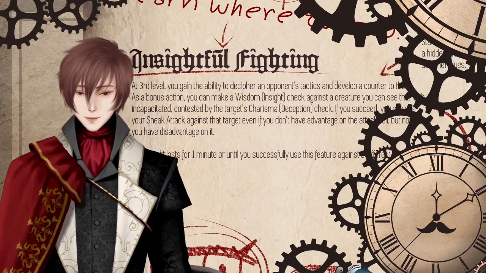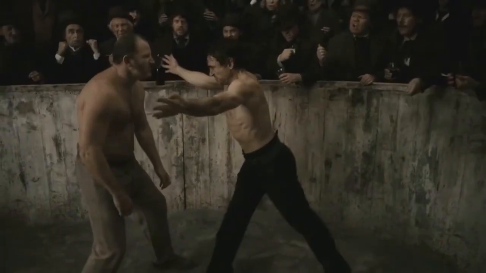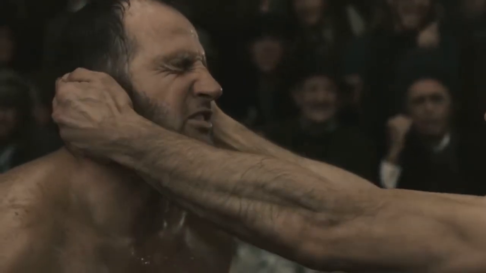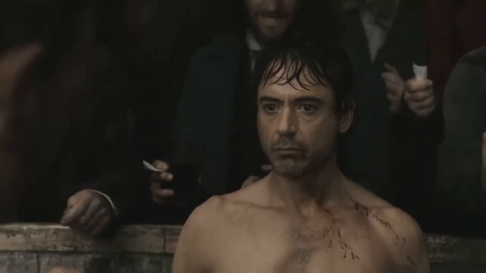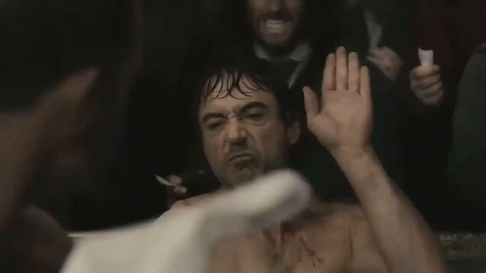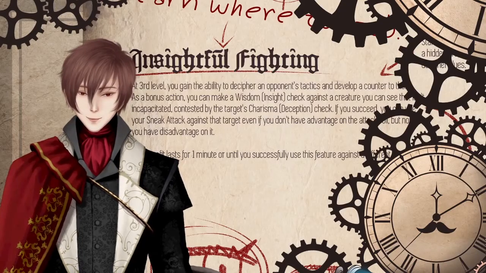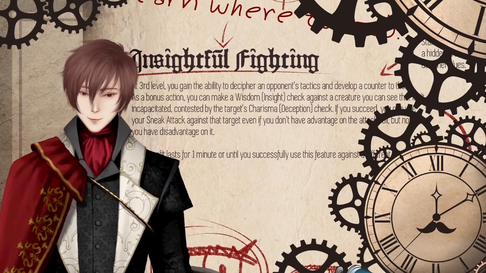Okay, now, insightful fighting. Have you seen how Sherlock Holmes fights? First, discombobulate. Dazed, discombobulate. Distract target. Discombobulate. Block his blind jab. Discombobulate. He analyzed his opponent and looked for a weak point to finish the fight as fast as possible.